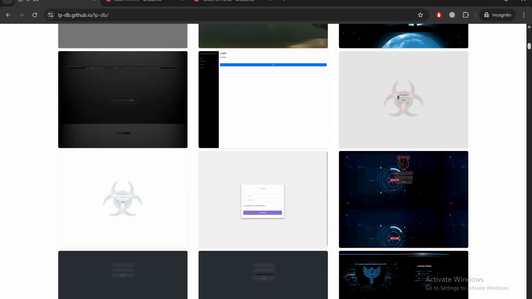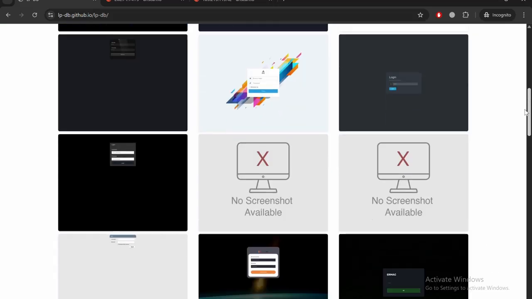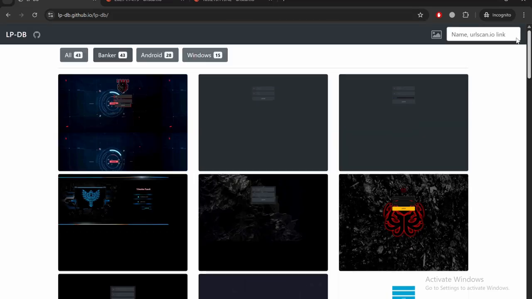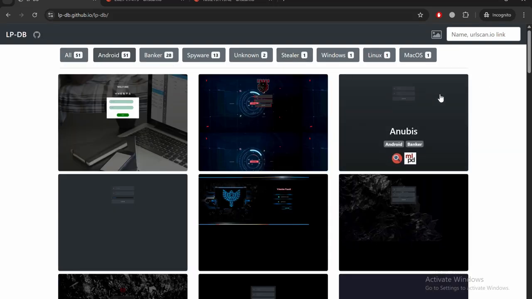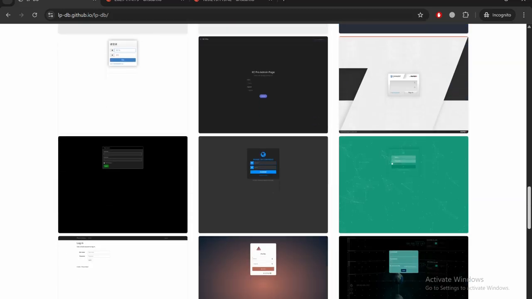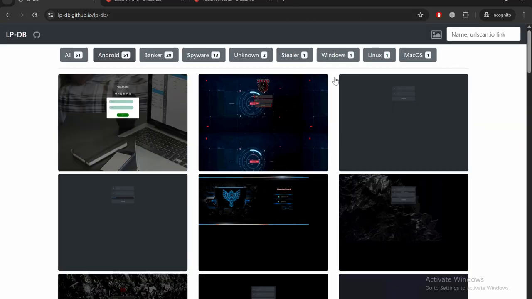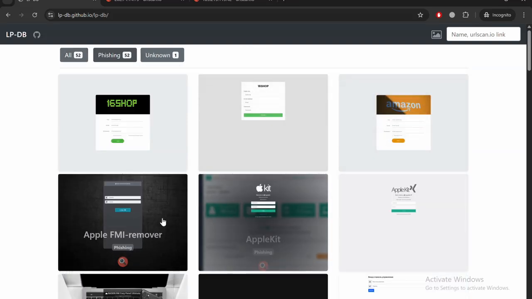I believe Gumra is available in here, but I don't know why we cannot find it. Actually, it's a banker, and these are panels. So you can use it for getting information about a specific banker from the past, and enhance your analysis and knowledge, because one of the most critical things for a threat hunter and malware analyst is information about past attacks. Here we have phishing, for example Apple kits and so on.